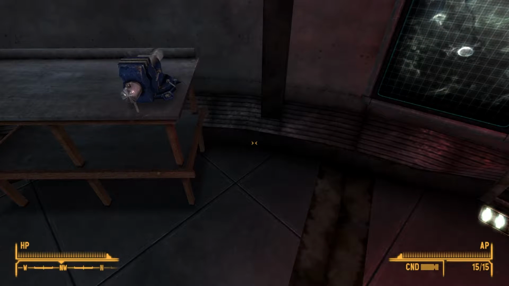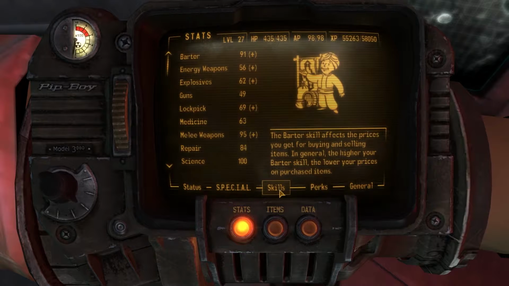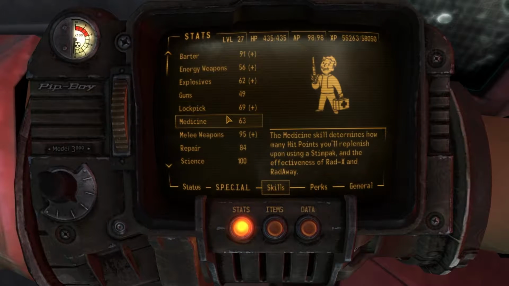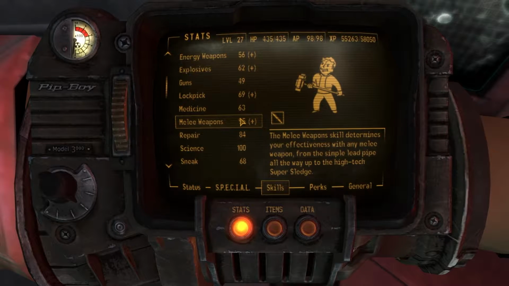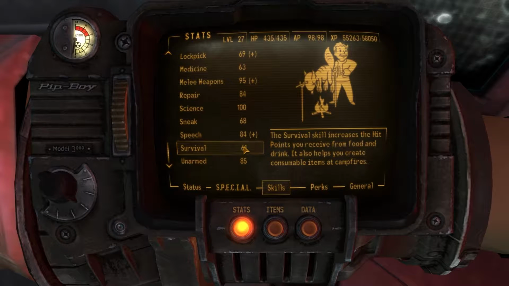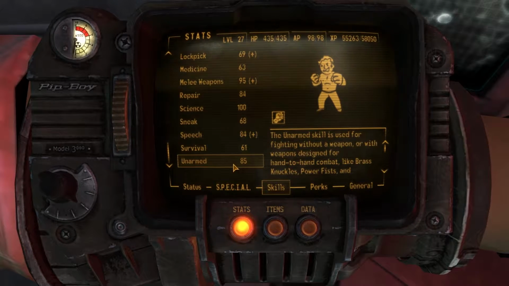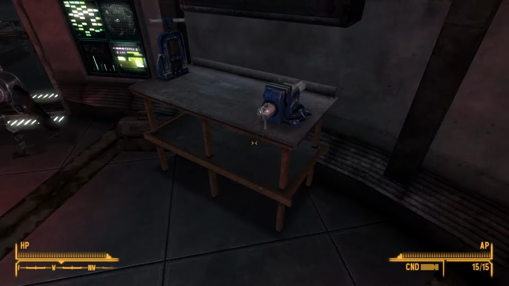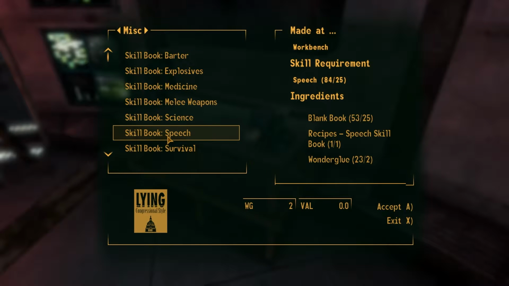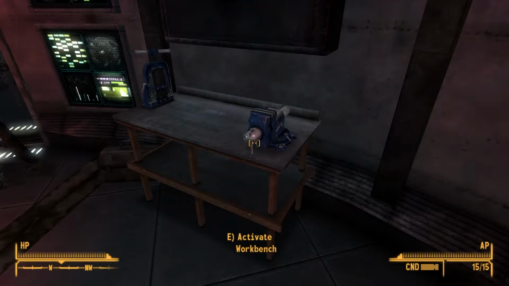I'm just going to take a look at my skills real quick. I should have written those down, but barter's going to be bad for us, I'm guessing. Melee weapons will get that up to 100, I think. Survival, 61, unarmed, 85. Unarmed would be a good one. Yeah, unarmed would actually be a very good one. So make an unarmed one. I must be able to... Miscellaneous, there we go. Unarmed, very good choice.